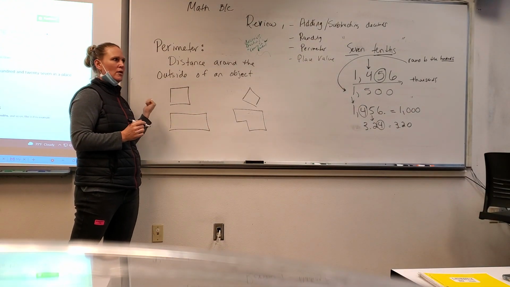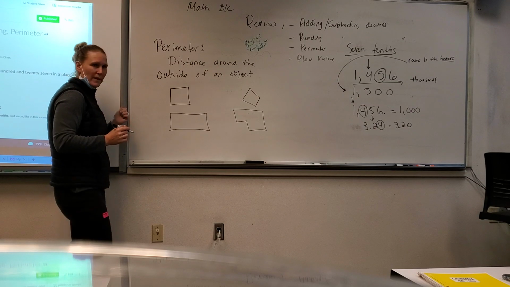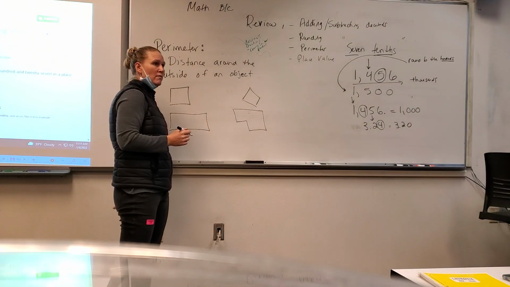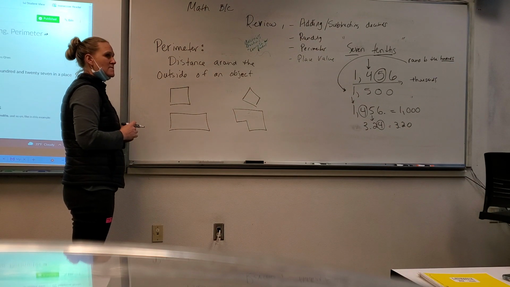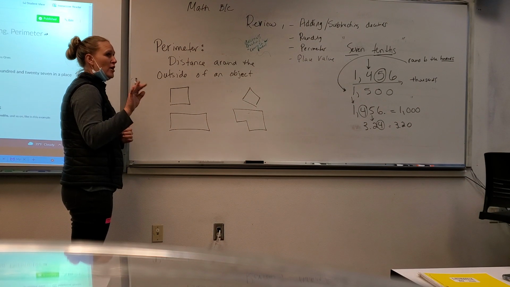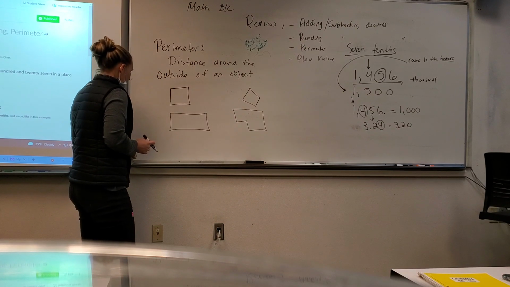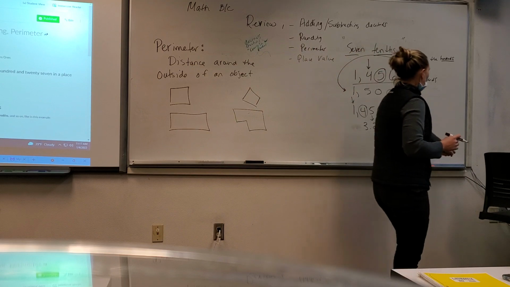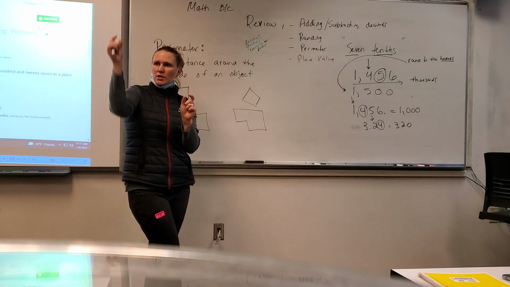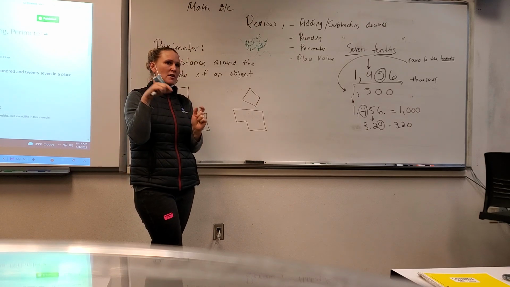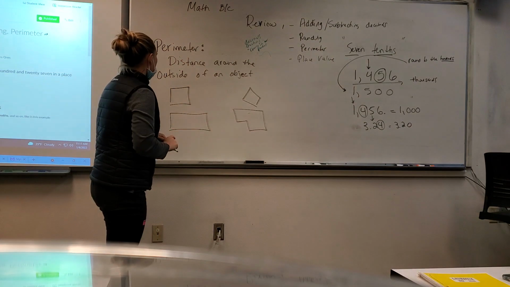And we use this in our real world life all the time. This trim board, or baseboard that's along the bottom of this room, that's perimeter. Perimeter is distance around, but do we have to do the inside too? No, that's area, we'll talk about that tomorrow. This silver lining goes around the outside of this board. If I'm cutting trim boards for my windows or my doors, that's perimeter. If I'm building a fence, that's perimeter.